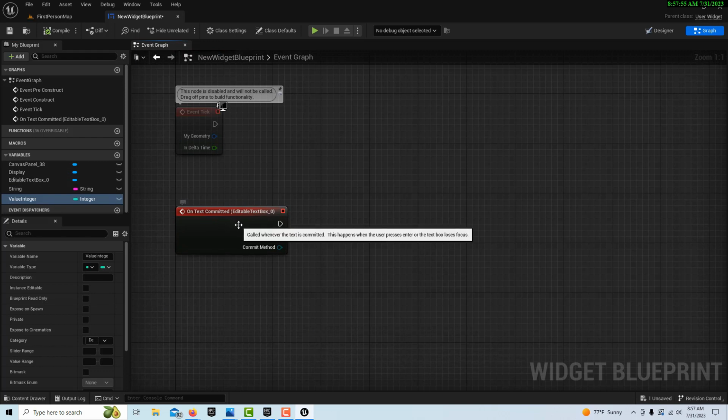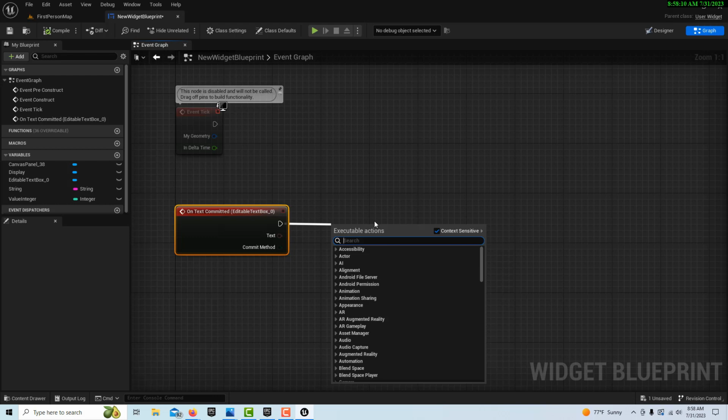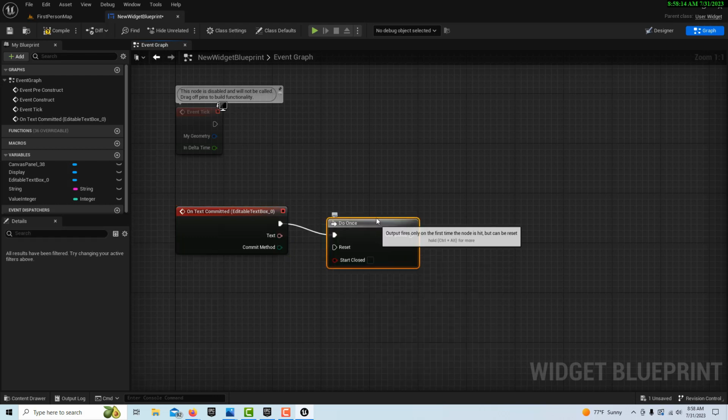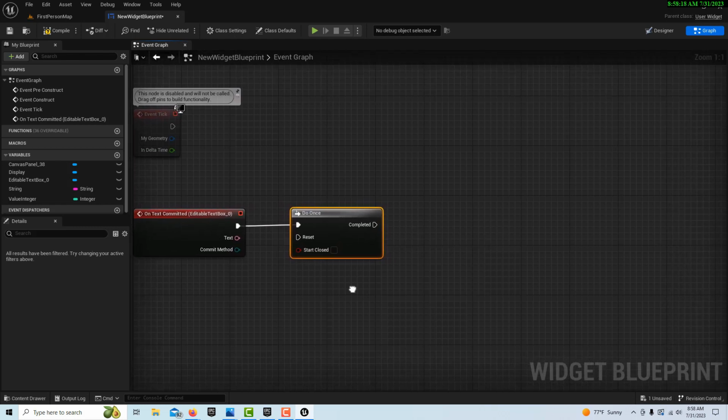So there's one anomaly with this thing, and when you hit enter, when the user enters the text, for some reason this sends out 2 pulses, and I don't know why it does that. So that was the most frustrating thing for me to figure out. And what we're going to do is make it so we just do once. We just want it to send the pulse once. I don't know why it sends it twice.